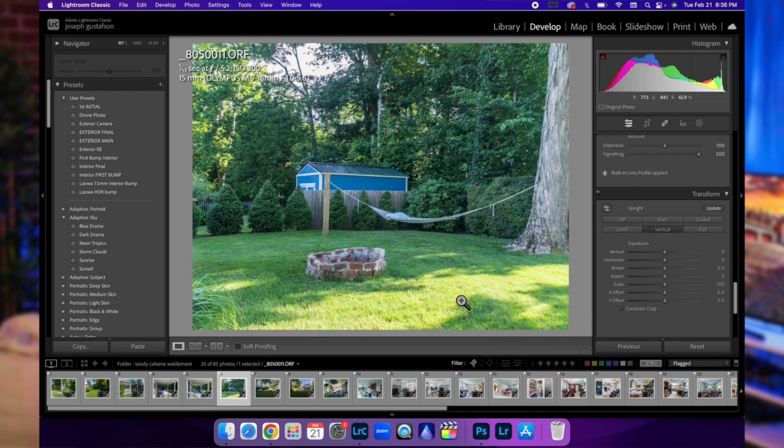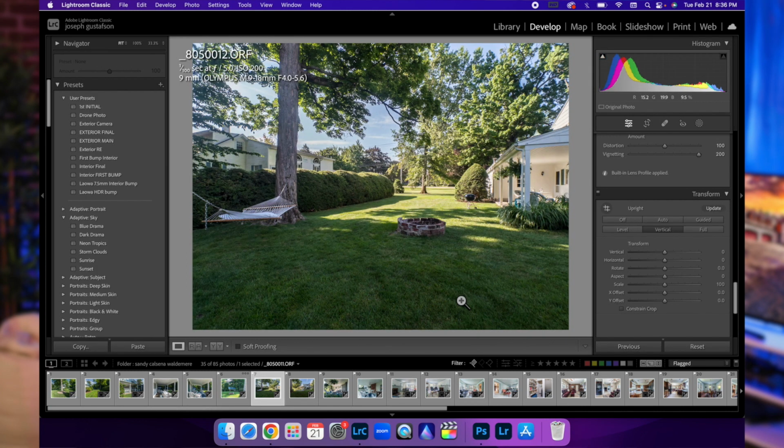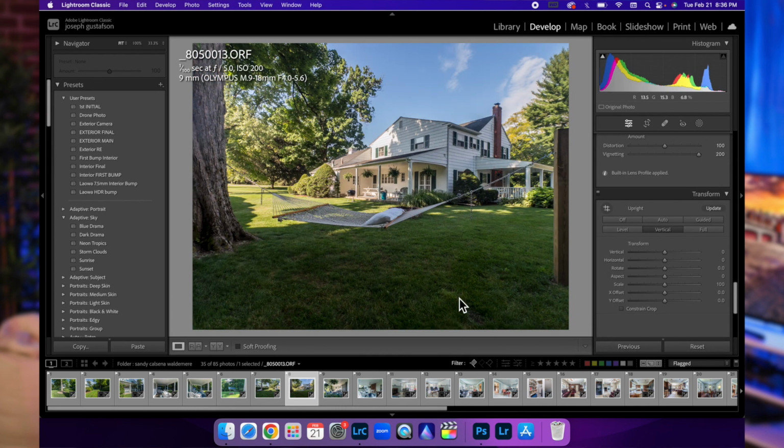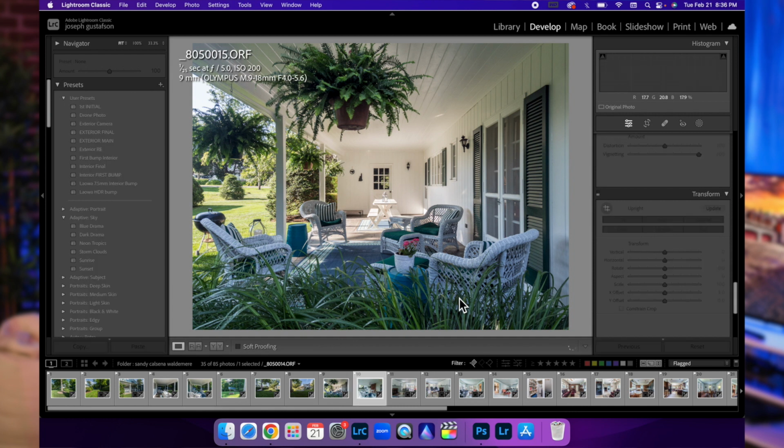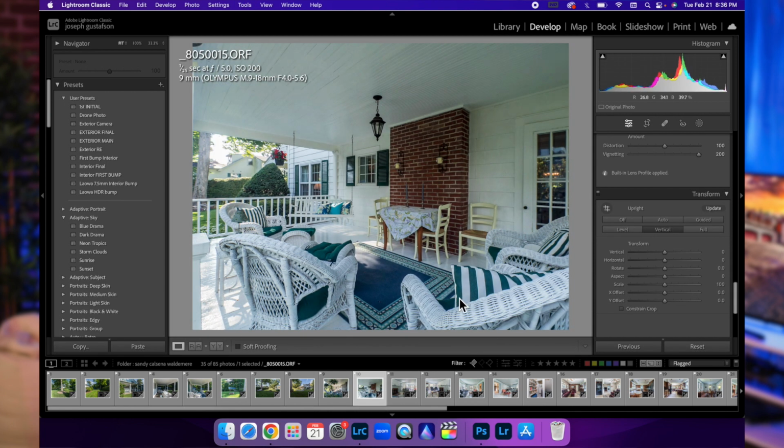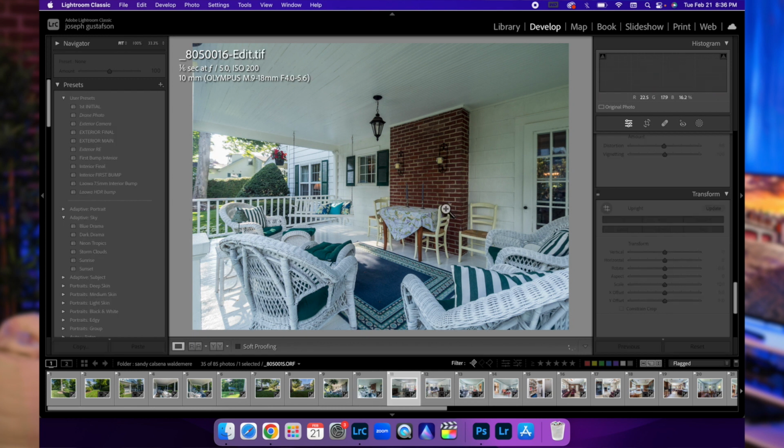So again, just walking the property, showing the highlights of it. Here's a fireplace with a hammock. I mean, look at how relaxing that looks. And again, shooting the property from the other direction. We wanted to show, from the backside, the entire house, if you can fit it in. Moving on to a different perspective of that porch, showing the full size of it here. And this is another porch off to the side. This is the tree where that hammock is attached. So this is another porch off to the left side of the house.